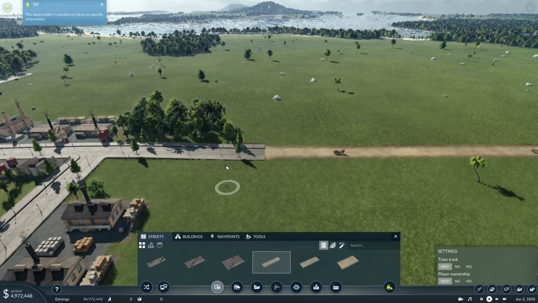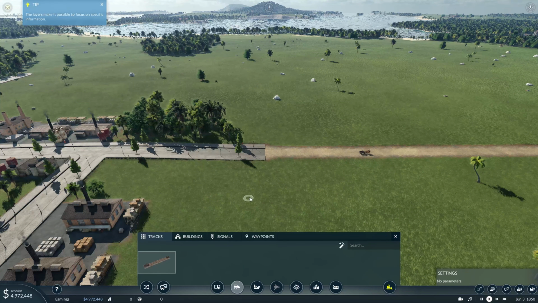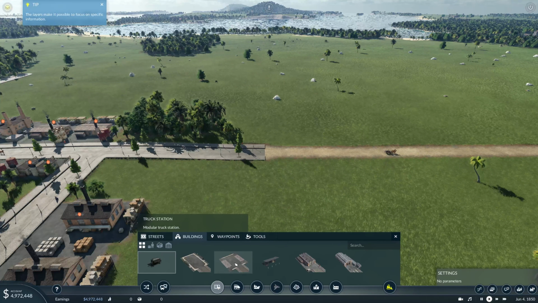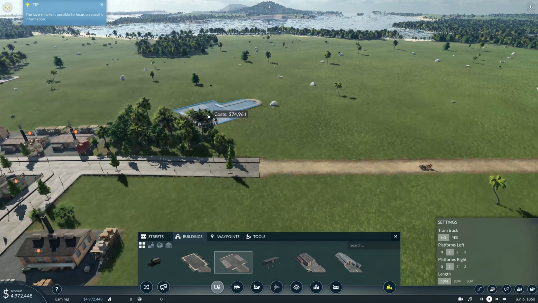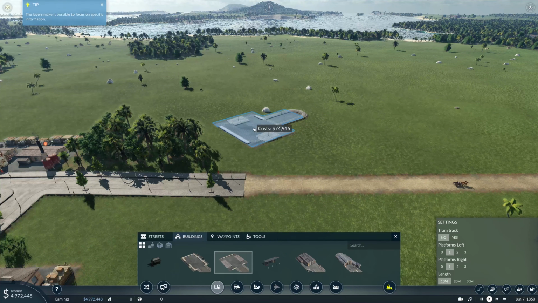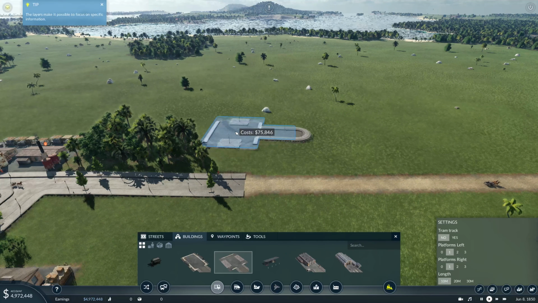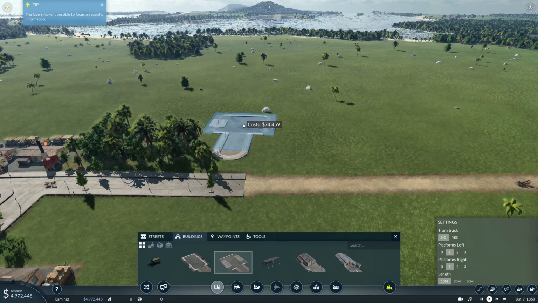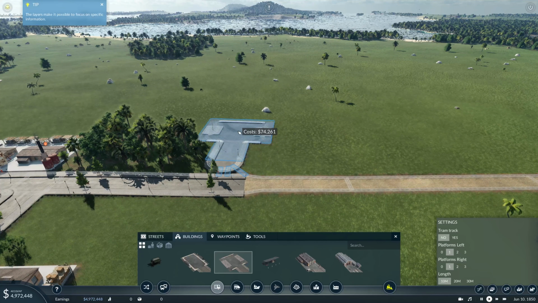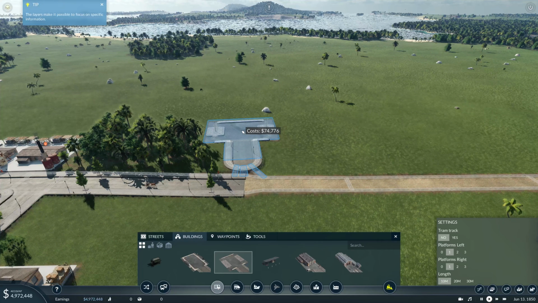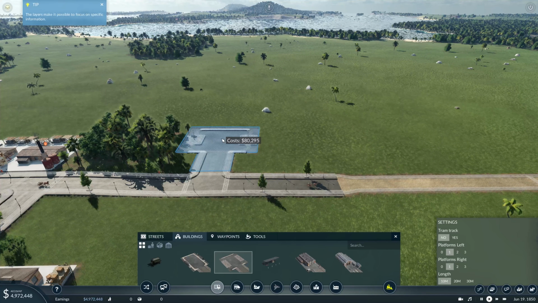Now we have rotating buildings. So one of the most annoying things is when you place a building down. So let's grab a building. We'll do a truck station, that's fine. If you use the M and N keys to rotate it, as you can see, it kind of goes in quite big steps, which is fine if the steps kind of line up with your road or wherever you want to put it. But what you can do, if you hold the shift key and press M or N, it rotates it slightly slower or in less degrees. So what you can do is get it lined up perfectly and then connect it up.